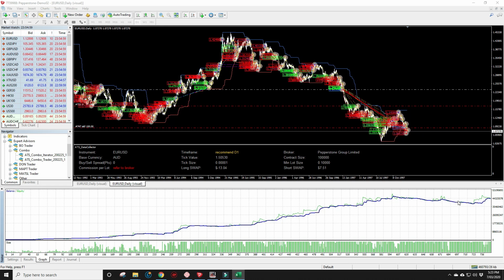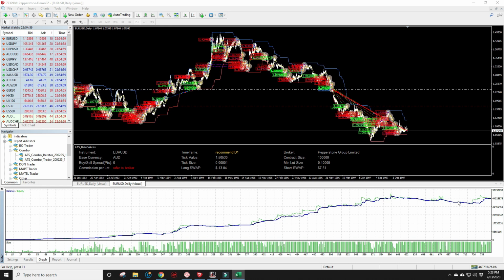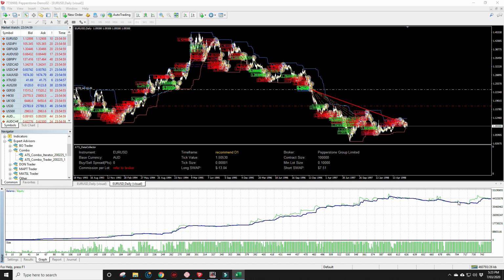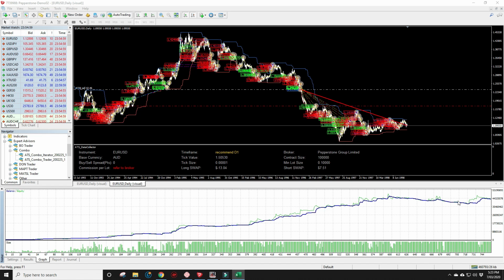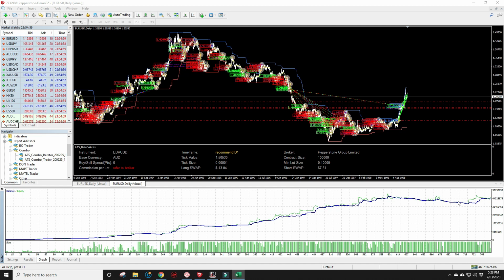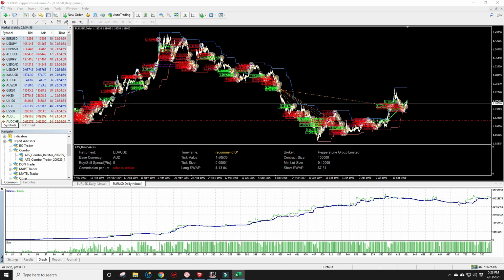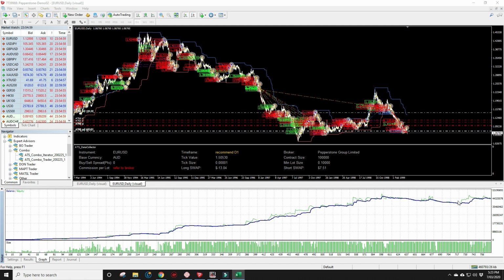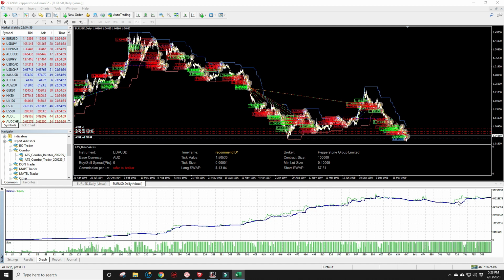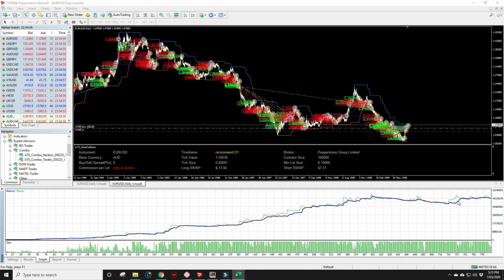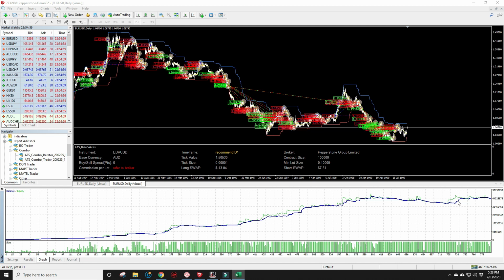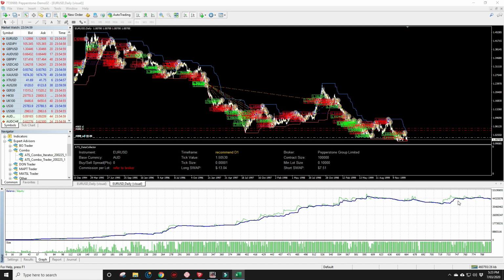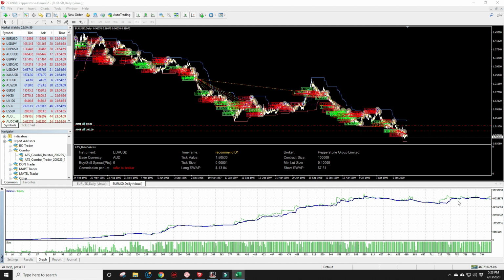But it's just to demonstrate that you should get diversity in value sets, you should get diversity in trend following models themselves, and you should get diversity across markets. This is just one market, EURUSD, but we need diversity across a broad range of markets. When you have all of those going together, the portfolio compilations you can achieve are spectacular. And you suddenly realize that the world's best trend followers in the trend following space, this is what they're doing.